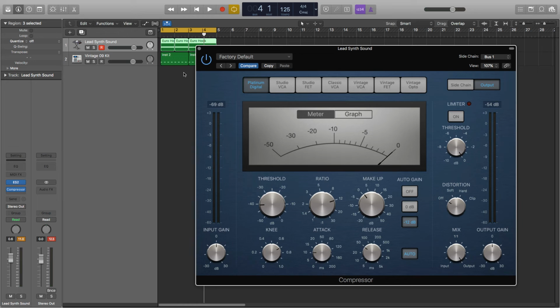You can change the timing of this by increasing or decreasing the attack on the compressor here. So depending on the tempo of your track, you can use the attack on the compressor to get the pulsing in time with other parts going on. Sidechaining is a really good tool to make your track sound more alive and can be used in a lot of creative ways.